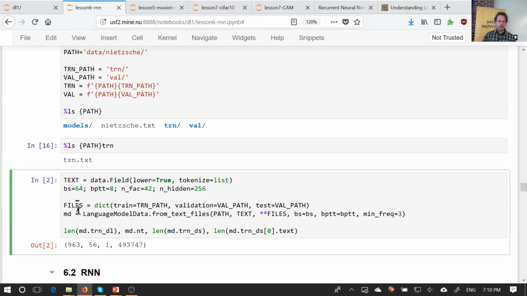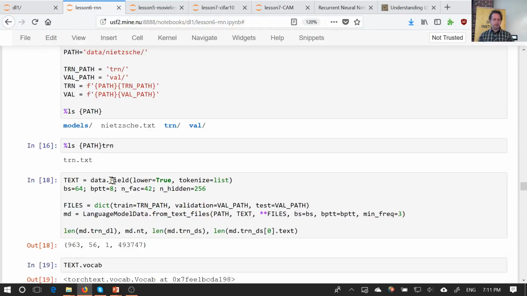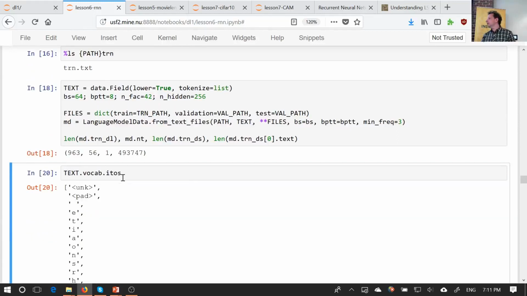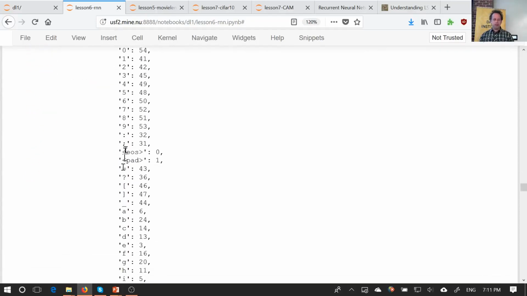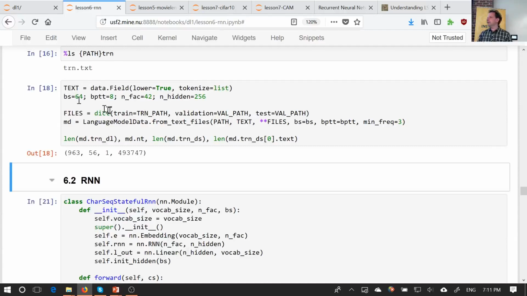And remember, after we run this line, text now does not just contain a description of what we want, but it also contains an extra attribute called vocab, which contains stuff like a list of all of the unique items in the vocabulary and a reverse mapping from each item to its number. So that text object is now an important thing to keep track of.